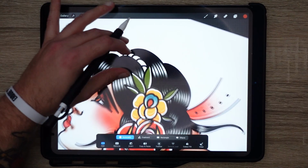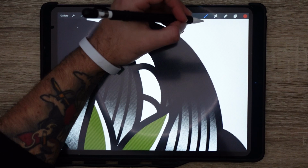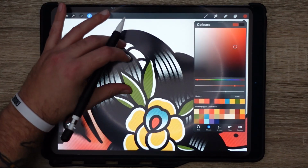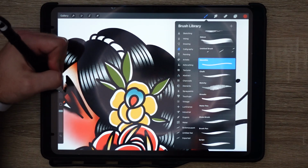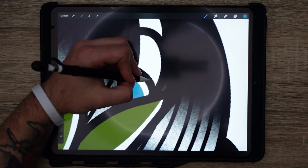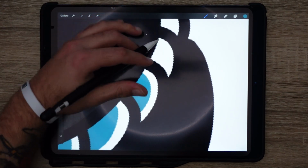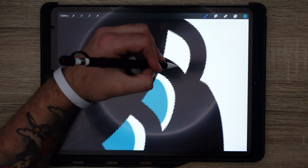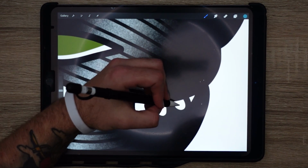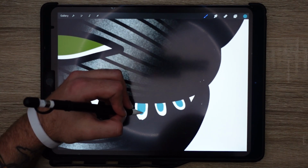And then lastly we've just got to do the hairbands. I'm going to go back to the calligraphy pen for this. Shrink this right down. We haven't got too much of the blue in here, so I like to carry colours through, so I'm going to do the same kind of blue on her bandana, or hairpiece, or whatever you want to call it, headband. I might do the same on hers. So same colour, different pattern.